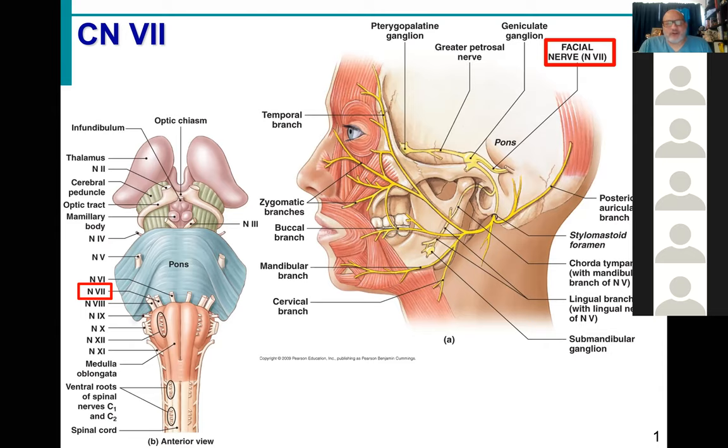And with a name like that, what do you think it does? Innervates parts of the face. Yeah, basically it controls the movements of the skeletal muscle of the face, as you can see here from this elaborate illustration. As we talked about, we are incredibly proficient at nonverbal communication, right? By changing the look of our face, a squinting of the eyes and raising of an eyebrow, smiling or pouting of the lips, we have the ability to express a tremendous amount of information and emotions just by the movement of the skin and the muscles of our face. And that is what our facial nerve does.